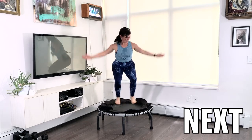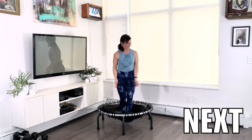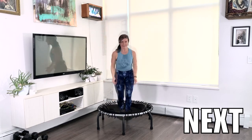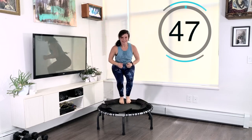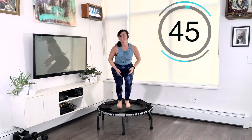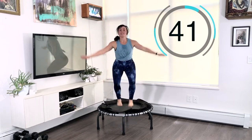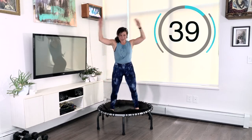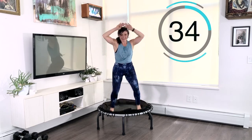Double bounce jack. Squeeze your inner thighs together each time the legs come in. When you're bouncing, you want to be mindful that you're not rolling or favoring one side of the foot. Think about equally pressing down on all four corners of the feet. There will be a little bit more weight in the heel when our knees are bent like this.